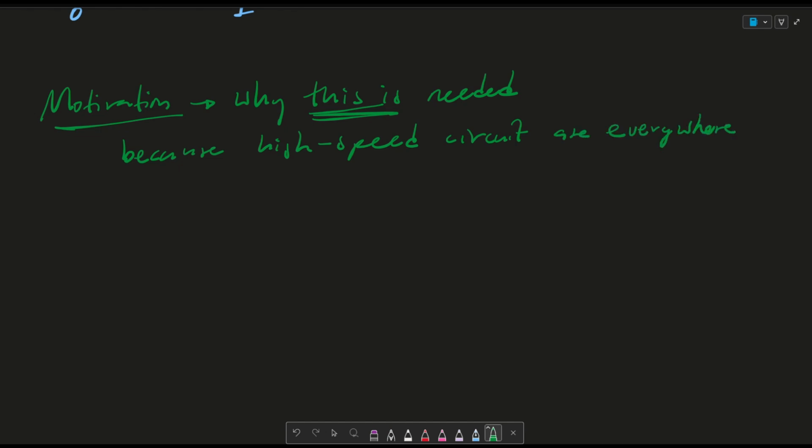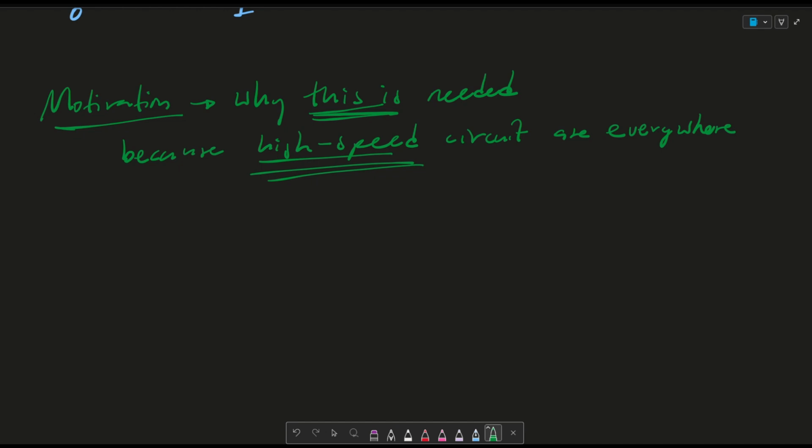And again, this is simply because we want to do things at a fast rate. You don't want to be waiting on a phone call, or trying to download a video and it's taking days or months to perform. So we want everything to be happening at a high speed.